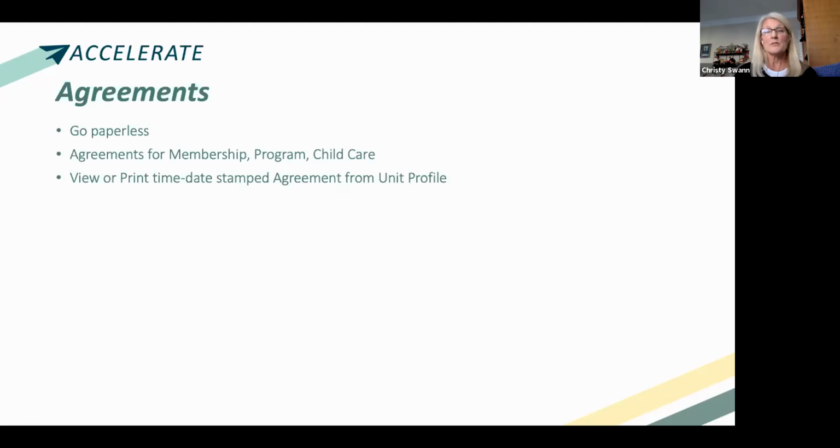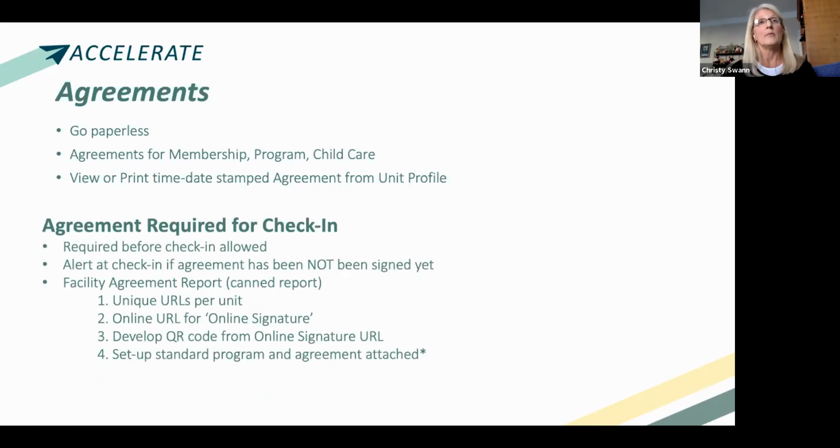During this process also, you can capture a signature, an e-signature, and/or you can have an I agree field where they type in their name. And once they do that, that agreement then lives on their unit so that you can go back at any time and print it out and see the time, date, and signature that is on that. So again, it helps with that contactless process. This is really used a lot here lately due to the fact that we have COVID.